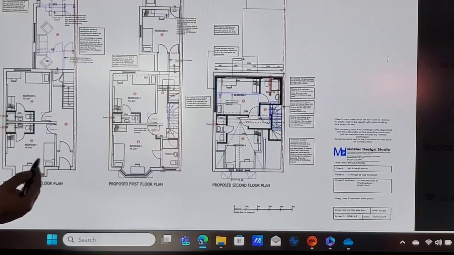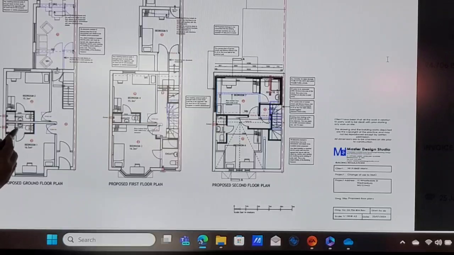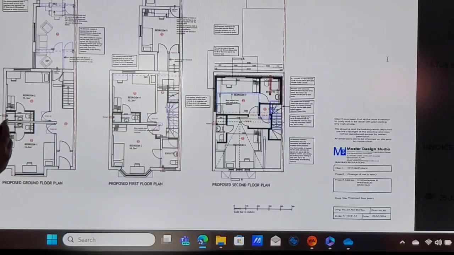Now, to read this plan, for this bedroom, you can see here it says ensuite. I know you can't see it on the camera. Like I said, if you're in the class, you'll see. This ensuite is where the bathroom, the shower, and the toilet are going to be. That's the ensuite shown on the map there. That is the partition wall splitting the two bedrooms. So this is the ground floor here.